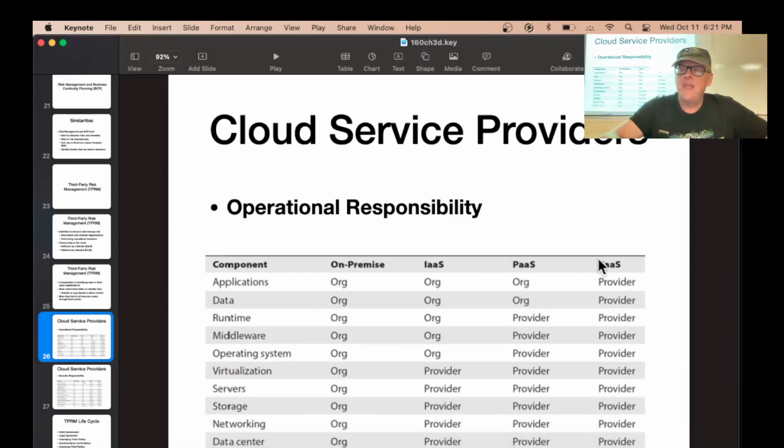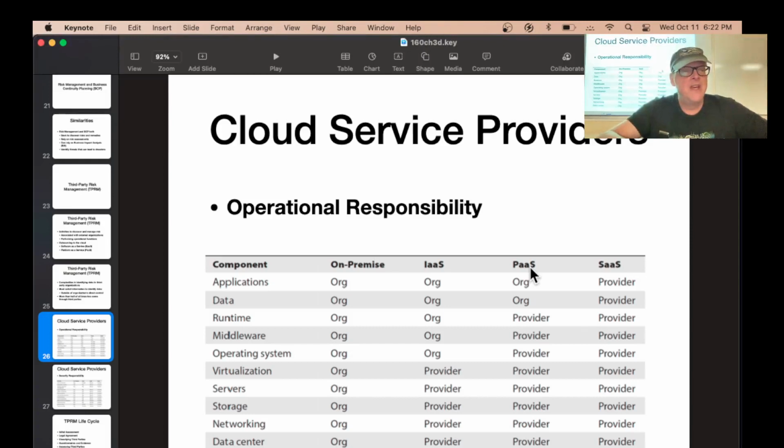But if you put it in the cloud, it depends. If it's software as a service like Gmail, they are responsible for everything. If they lose the data through getting hacked, it's not my responsibility. They have to keep the servers up. They have to do the power and everything. It's all just them. But these are the in-between ones.